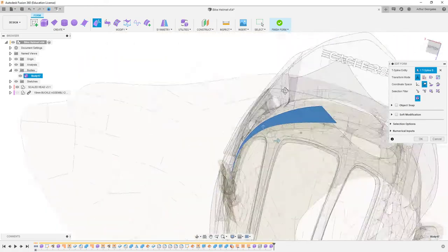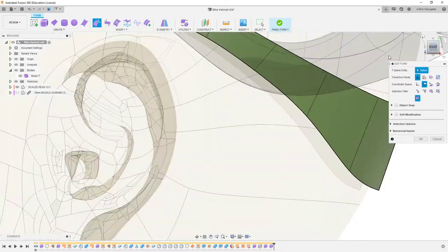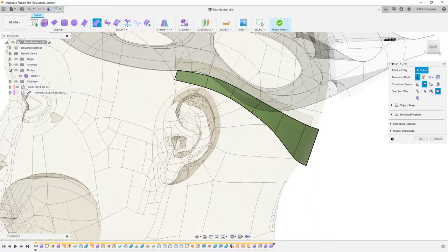Something like that. Again, it doesn't have to be super tight on the head. They're meant to be adjustable. The user's meant to have control of exactly how it fits to their head. So here I would probably want to lower down some of these sections so we can see more of it. In fact, I might just drop the whole thing down like that and pull these faces in, to make it follow the actual curvature of the helmet a bit more. So bring that up across there. That there.